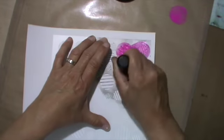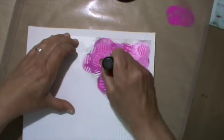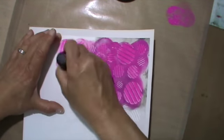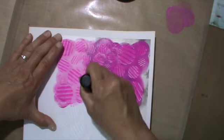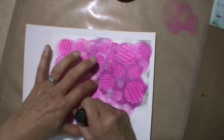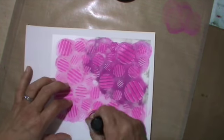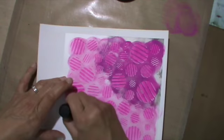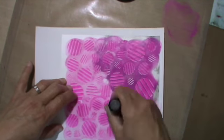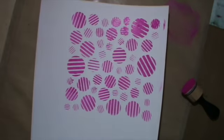Next I wanted to try how I can work through a stencil with this foam brush, and I must admit it works great. You can cover everything through the stencil properly. Everything gets covered, so it doesn't seep through a lot. Of course, it always depends how much paint you have on that foam brush or foam pad.